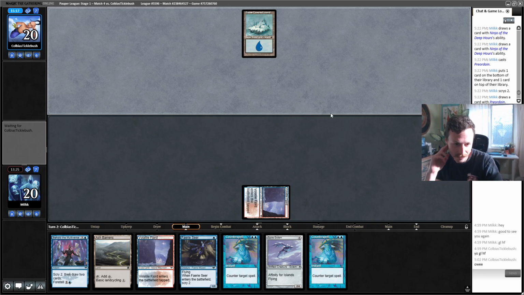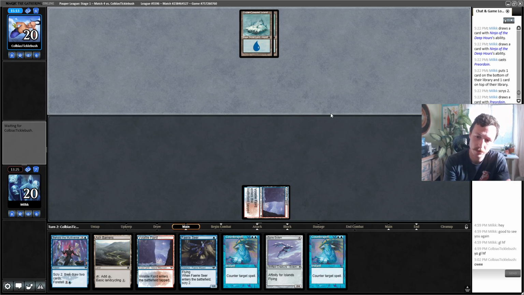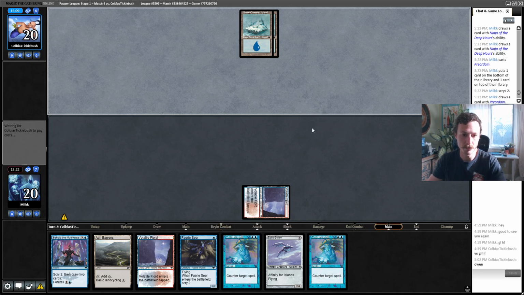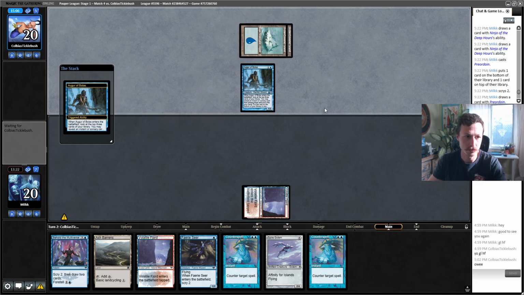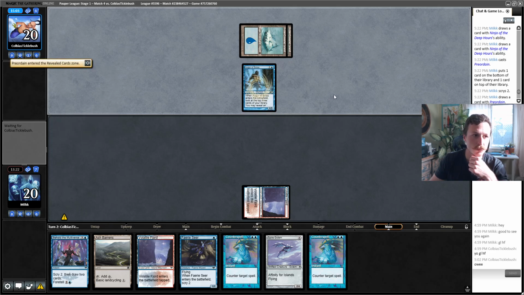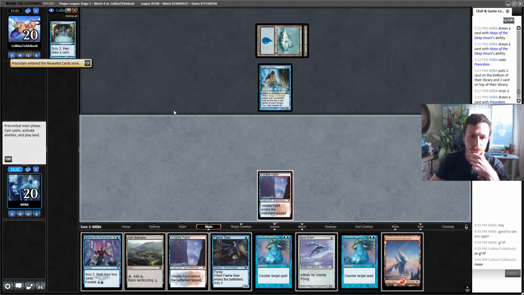So what's the line on turn 2? Is it just Faeries here plus Fjord? Or is it cycle Ash Barrens, get Island, play Faeries here? If they go Island, go. I'm just not going to play Faeries here into a Spellstutter Sprite, so... Oh, they just jam Augur. They got Preordain, okay.